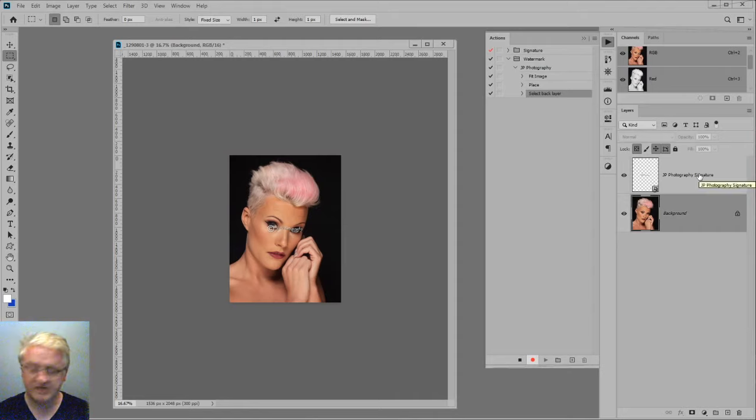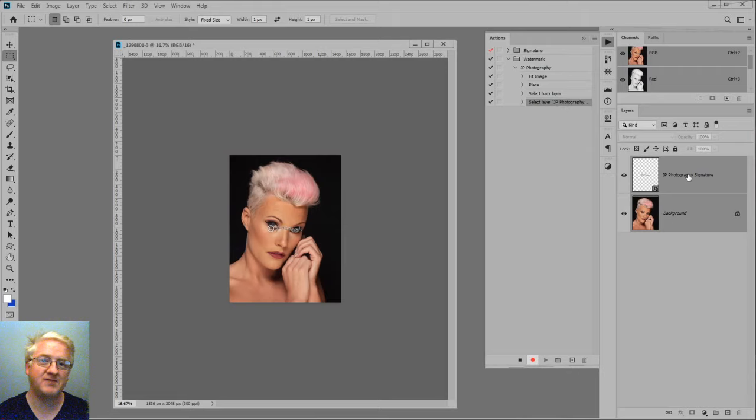So if we hold down the Shift key, here's another thing. You see, you learn something new every day. This is going to do the wrong thing now. If I hold down Shift and click that, yeah, it's after selecting the layer called JP Photography Signature. But what if you're doing this at home and you're Michael O'Brien or Mary Fitzpatrick? It's not going to work.